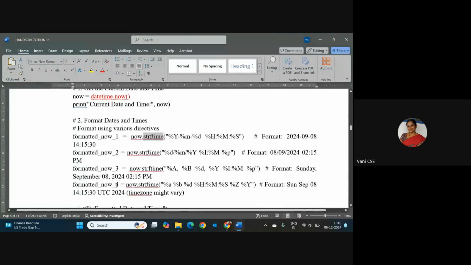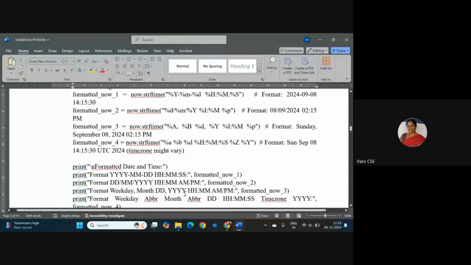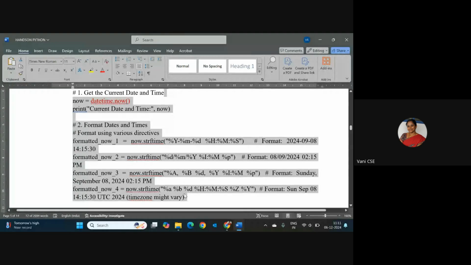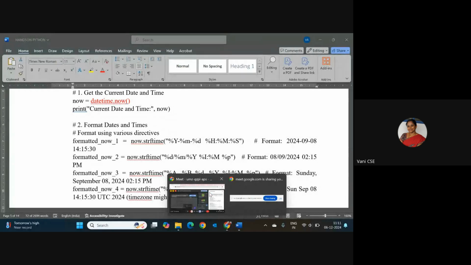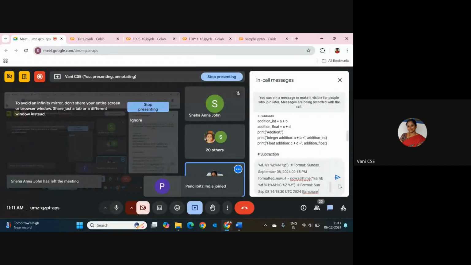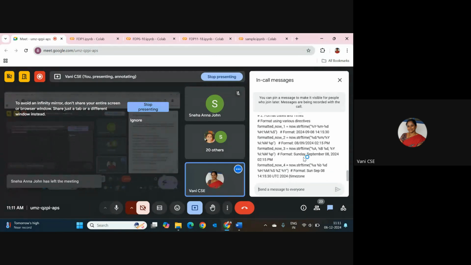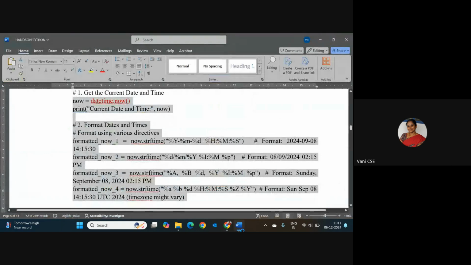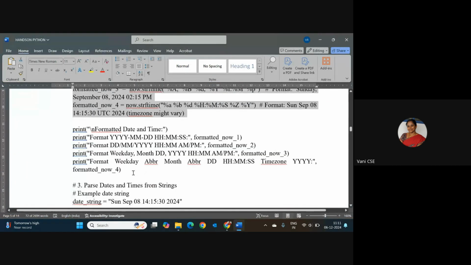I'll give you this part alone. You can just explore how it is doing, the print statement. You can execute test one, and along with this, you can display the print statement.